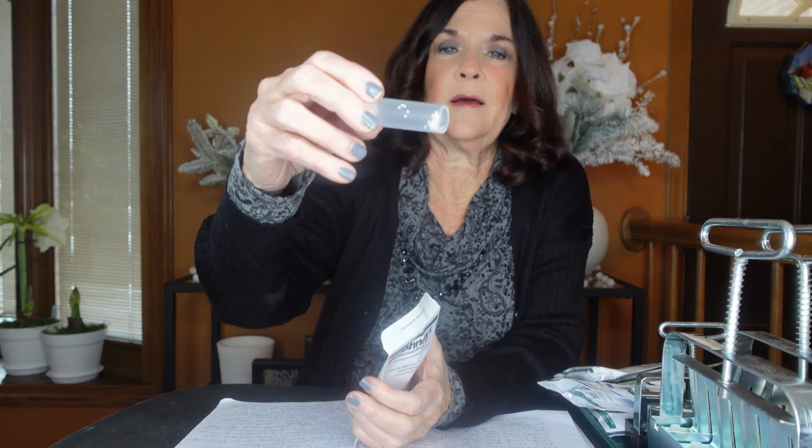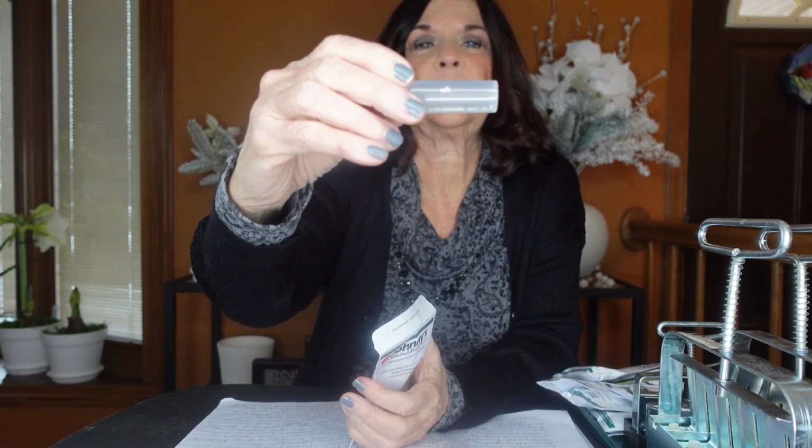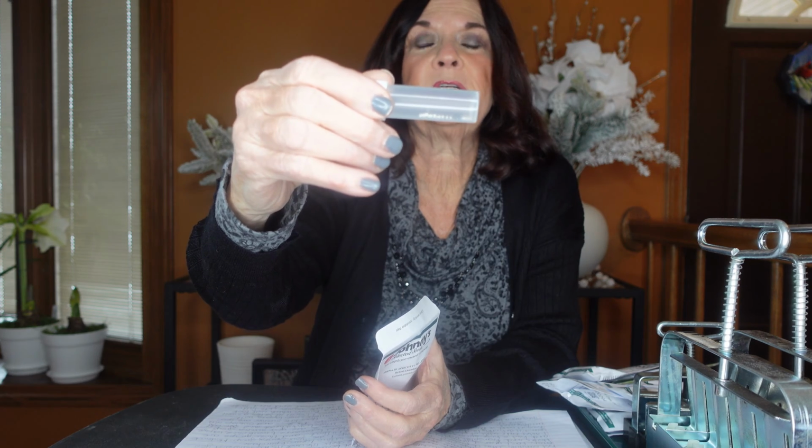Because the seeds are very small, they are pelleted, and I'll show you what that looks like. They come in these little capsules, and I'm not sure if you can see them bouncing around in there, but they're pelleted so that you can see them better. Because they are pelleted, it shortens their shelf life, so it is recommended that you use them within the first year.